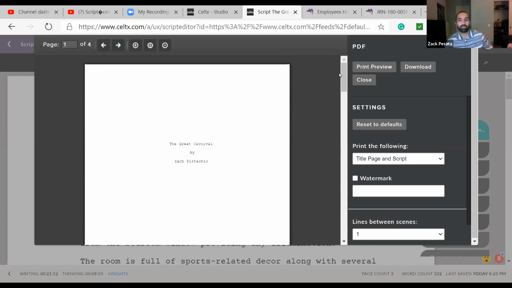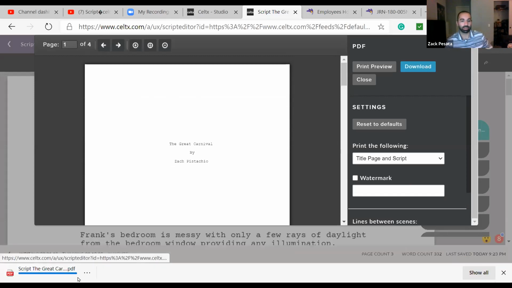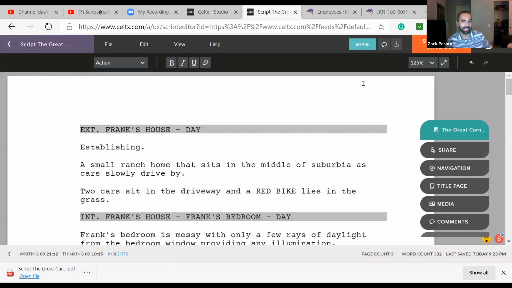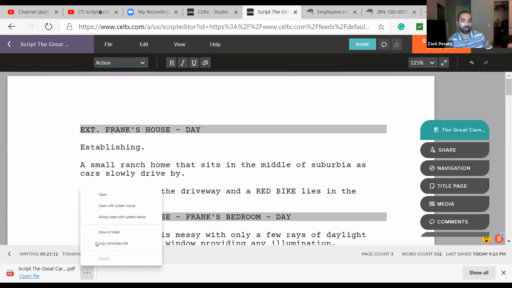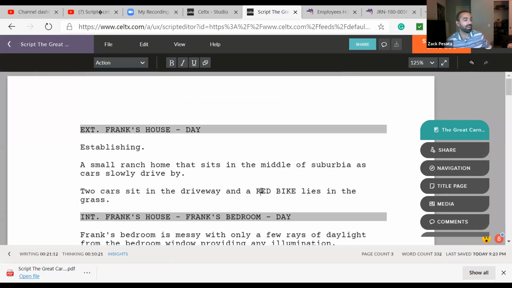So now let's download it. Before you download it, you want to check a couple of things. So where it says print the following, right? You can choose a few things. Make sure you choose title page and script. Now let's download it. So hit download, and it's just like Google Docs. It'll go straight to the downloads on your computer, which I have right here. Again, if you have questions on how to upload downloaded documents and stuff like that, I did that all in module 1. So you can just check that out. And it's the same exact process, okay? So I think that's all I'm going to cover right now. All right, so that's master scene format.